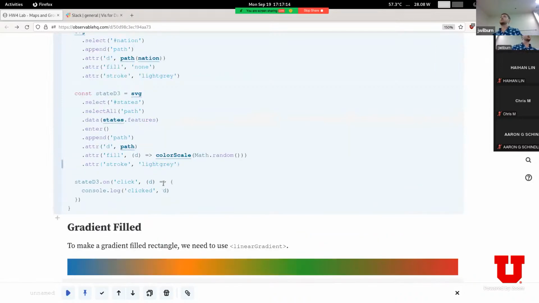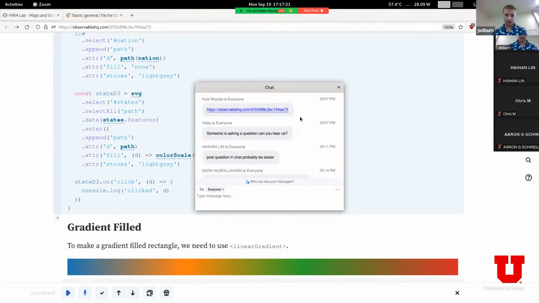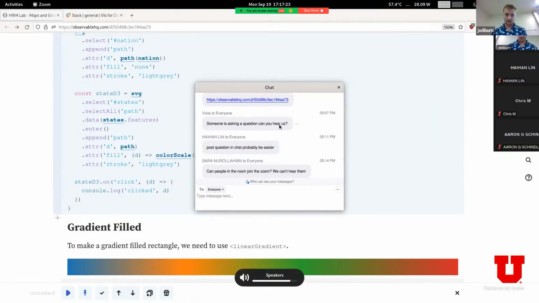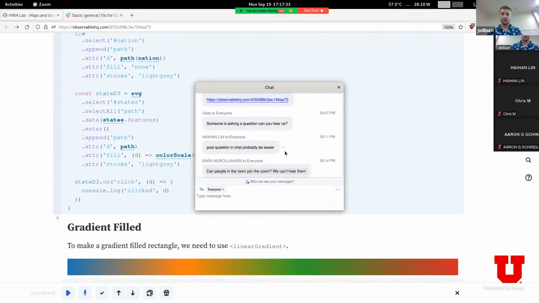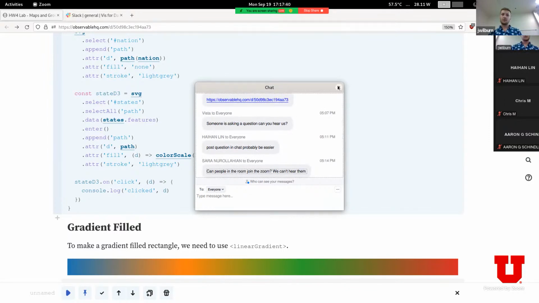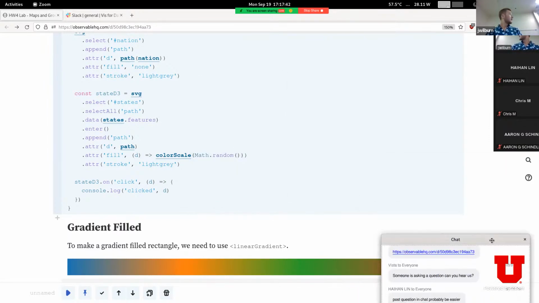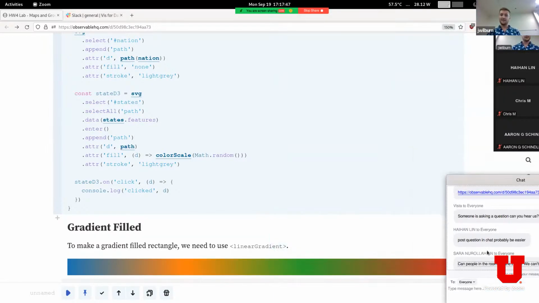Okay, are there any other questions on the map before I move on? Here or on Slack? I see there are 4 questions in the Slack. Oh, I cannot hear your question, sorry. Let me turn my speakers up. People in the room join Zoom, we can hear them. Hopefully you can hear the questions, or I'll try to repeat them when they're asked. Sorry about that. I don't know how I'm going to keep an eye on both of these, but we'll just put it there for now.